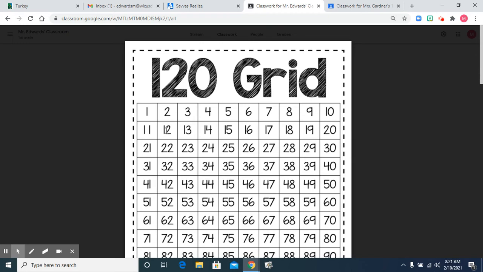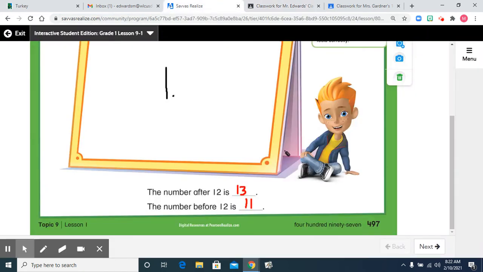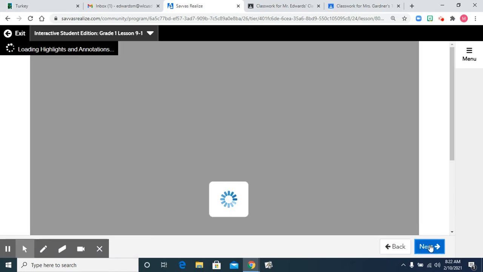Just like we did in the book, the number after 12 is 13. And the number that comes before 12 is the number right before it, and we know that it is 11. So use your number grid. It will help you out a lot for these problems. Okay, turn to the next page.